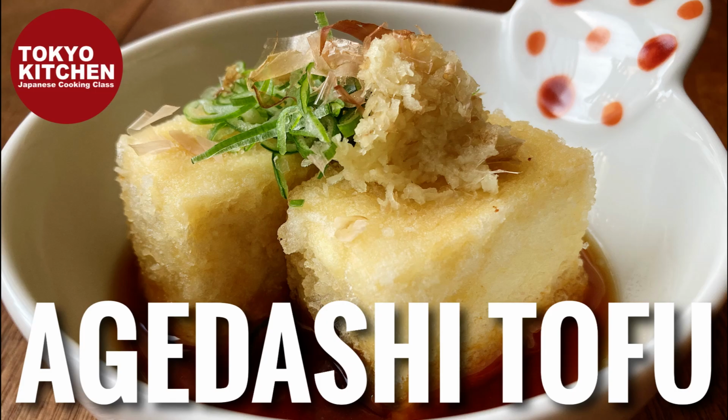I'm Yoshimi. Today, I'm going to show you how to make AGEDASHI TOFU. It's fried tofu in savory broth. Very simple dish, but so popular, especially among Asian people. And I can't remember how many times I was asked to show how to make it. So finally, here it is.